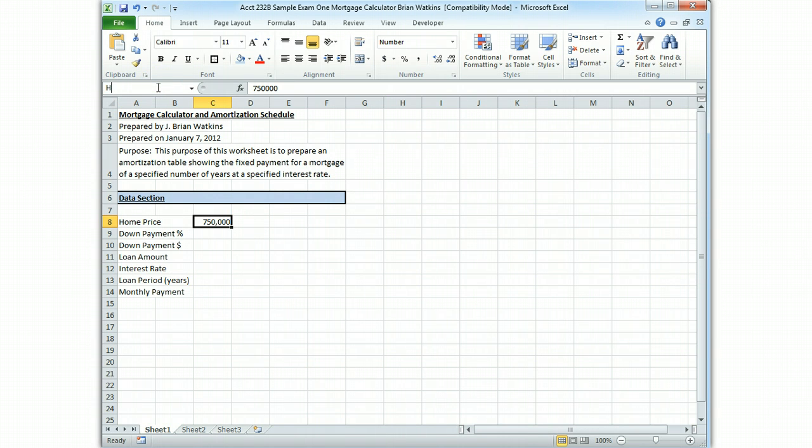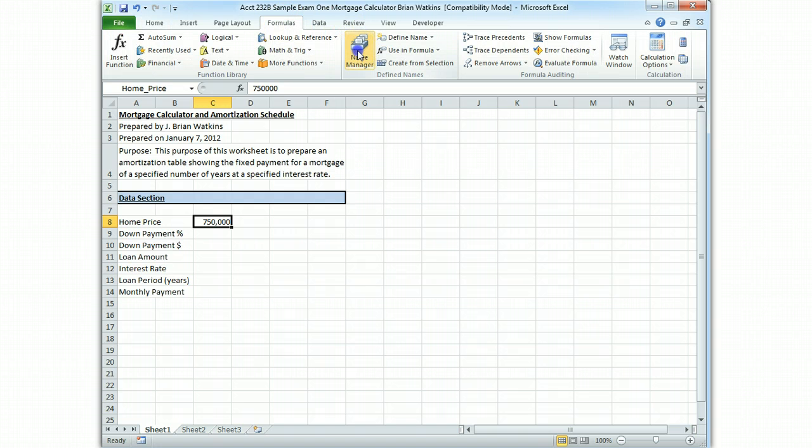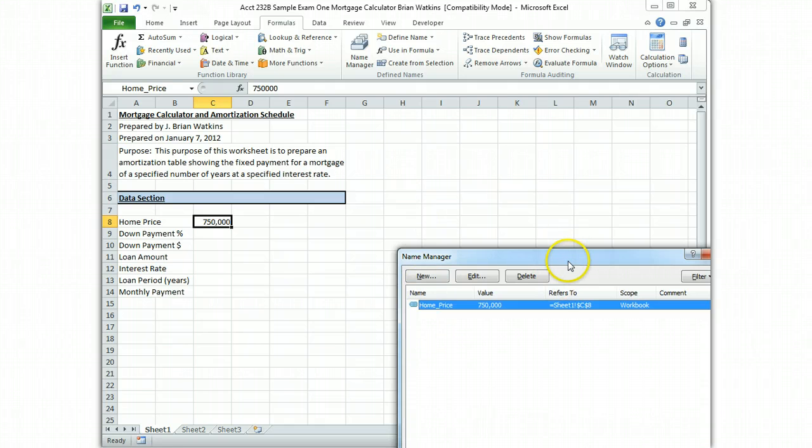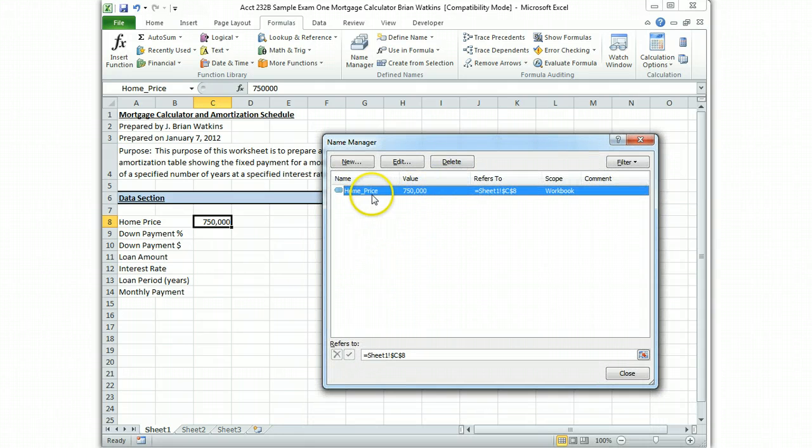If I click on that and I type home underline price and hit enter, now forevermore I can go to my formula box, look up here, I can look at my name manager, and I can see that home price is found in sheet number 1. That's a reference to this tab down here at the bottom, and it's cell C8, and it's an absolute reference. An absolute reference has $ signs in front of it.